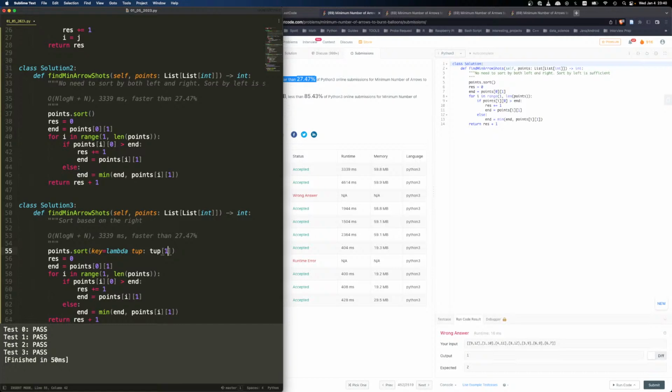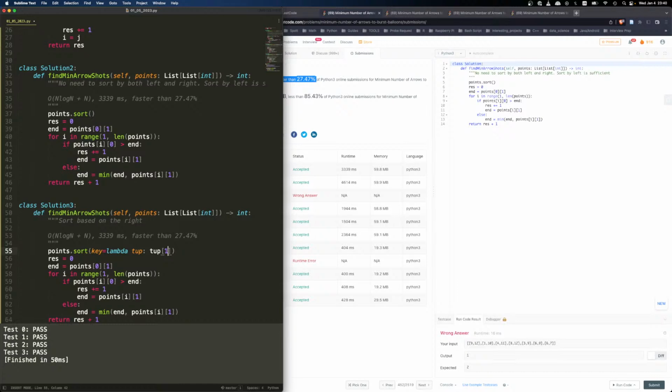Well, I think we don't have to do the minimum, because if we sort based on end, it won't be the case where the two overlap. Not overlap, they will, yeah, because we sort based on end. This is not happening. So the left can be, in and out, doesn't really matter.